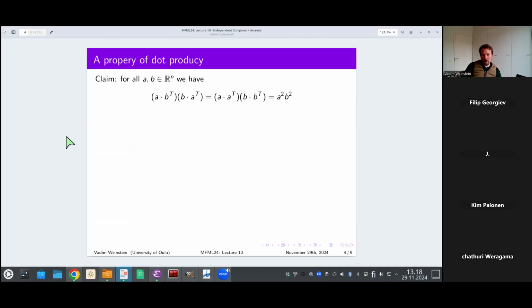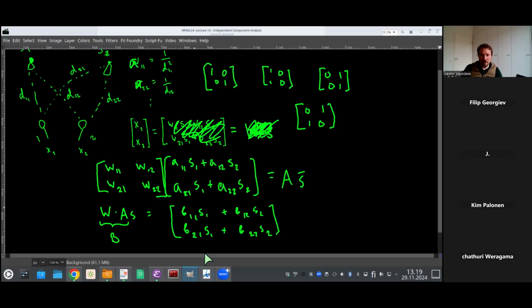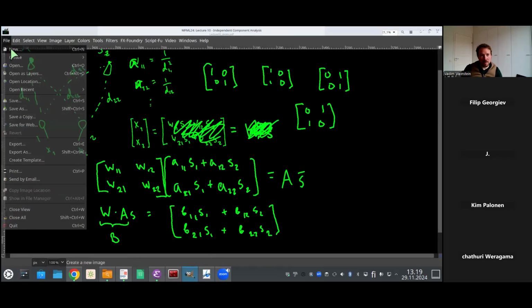There's a property of vectors which I figured out this morning. If you have two vectors and you take dot products like this, (A·B)(B·A), and of course it would be (A·B)(A·B), then you can actually rearrange them like that and get A squared, B squared. It's not absolutely trivial. Why? I'll give you an example.